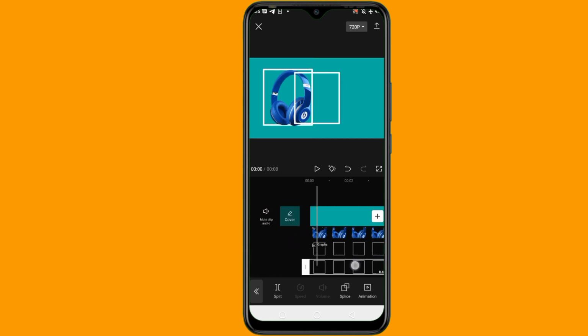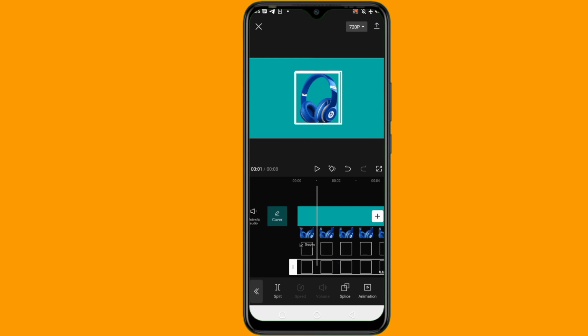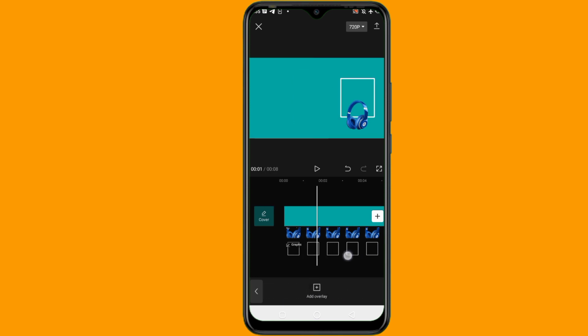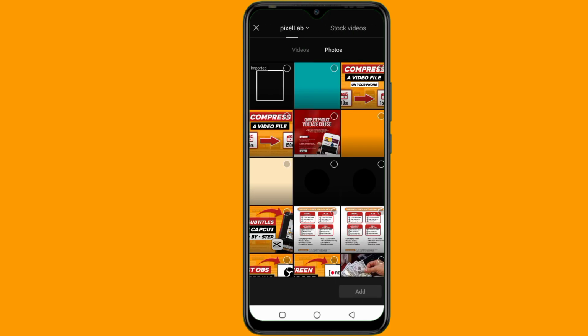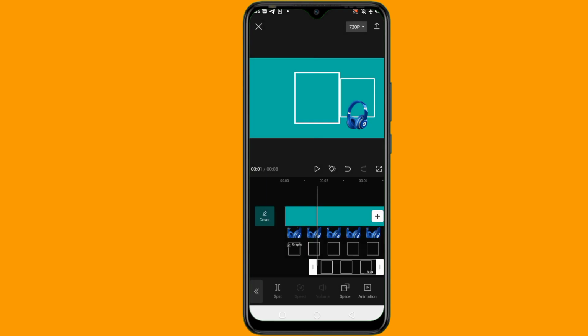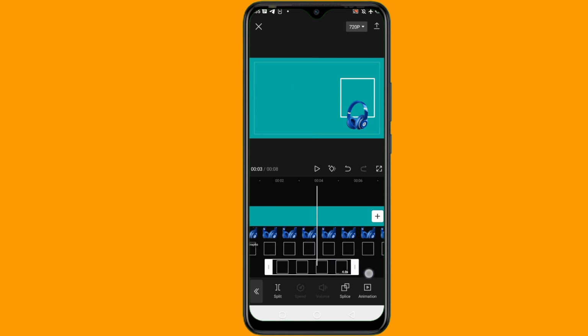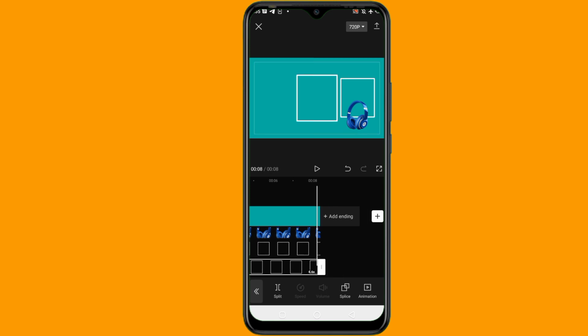So right here, this won't be coming from the beginning. Let me just delete this. I'll tap on it and delete it. This will not be coming from the beginning. This will be coming from maybe somewhere here. I'll tap on this add overlay and add the line again. I'll add this line. Then this might just be like this. Let me decrease the size.